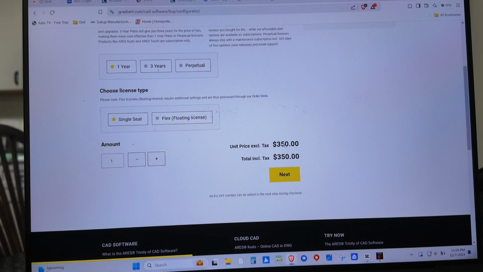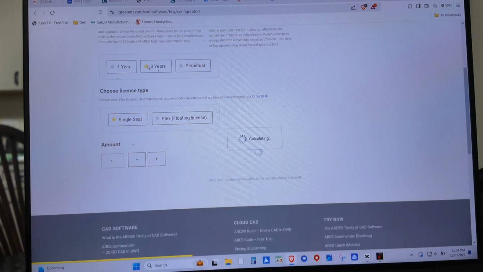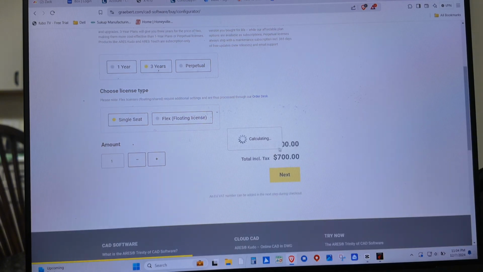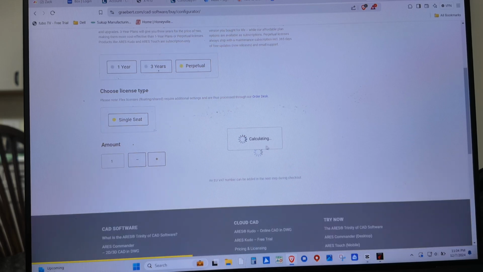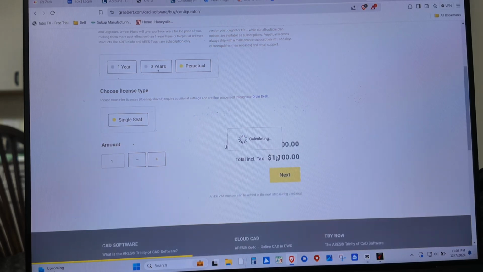If you're going to draw projects for customers, it's very inexpensive. The 1 year is $350, 3 years is $700, and the perpetual is $1,100.